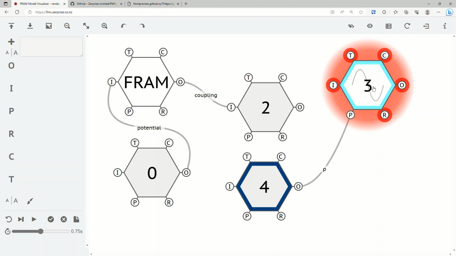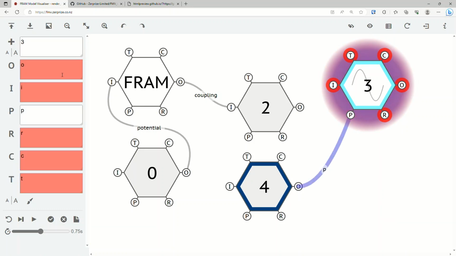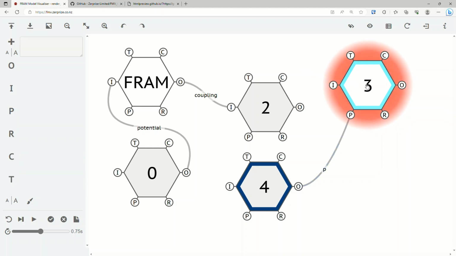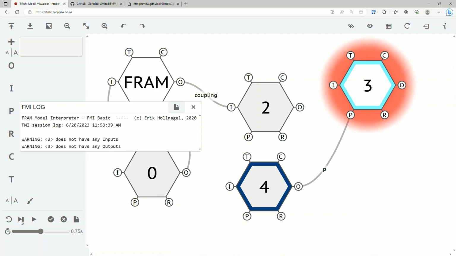So now I'm going to modify this function to, instead of fixing the orphans and adding more functions, I'm just going to delete these aspects. So if I go into the text and delete it, you can see that the whole aspect is gone. Right? So delete each of those. So now function 3 does not have any orphans. I'm going to reset the interpretation and step through the first cycle. We still have a problem with that function. So the problem here is that it does not have any inputs, and it does not have any outputs.